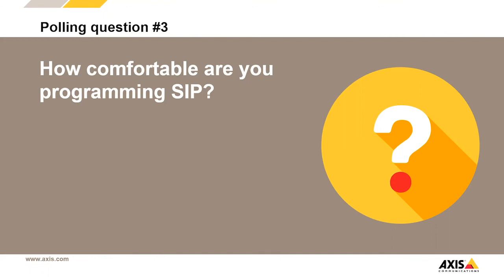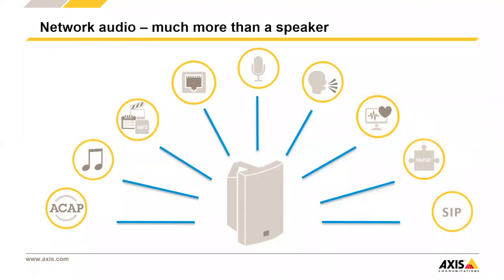So this slide shows you the same slide as previously, just illustrating how common SIP is in the world of communications. There are plenty of speakers out there to choose from today, but again, we're not talking about just a speaker. We're talking about access network audio, which does much more than move air. It combines information derived from various systems, applications, and analytics. Analytics is key. We're going to talk about that in a little bit, but analytics is the glue that holds the video and the audio together. And it leverages the power and the capability of the network software, bringing the technology to the speaker. Every speaker is self-contained, so it is truly an intelligent audio ecosystem.